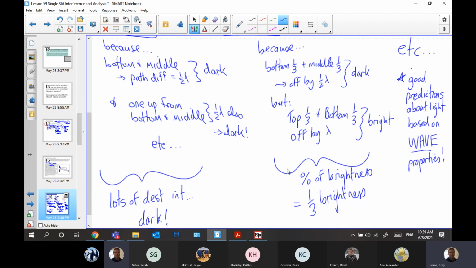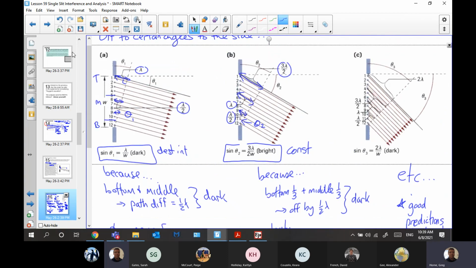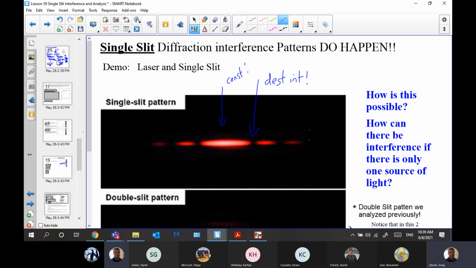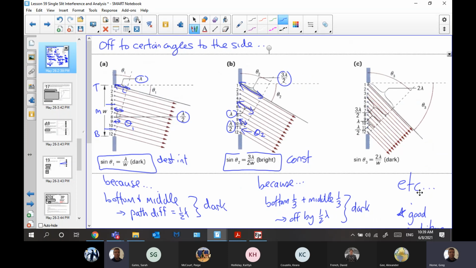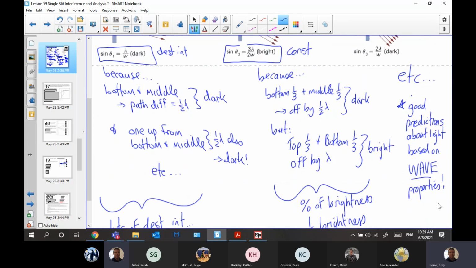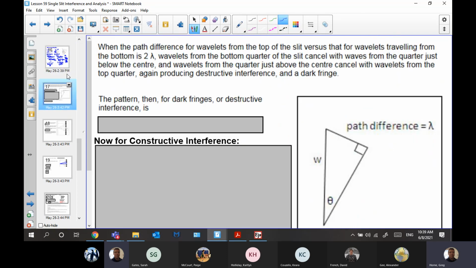So what we're getting is an explanation as to why we have a bright center section, and then the next section is about 1/3 the brightness. Obviously, we could analyze this a lot further, but I think we're doing all right. And then we get to two wavelengths, and what I'm getting at here is that we could analyze the heck out of this and make really good predictions about light based on wave properties. That's our main goal, to gain a healthy amount of knowledge and respect for this weird connection between the two, that light is certainly showing wave properties.